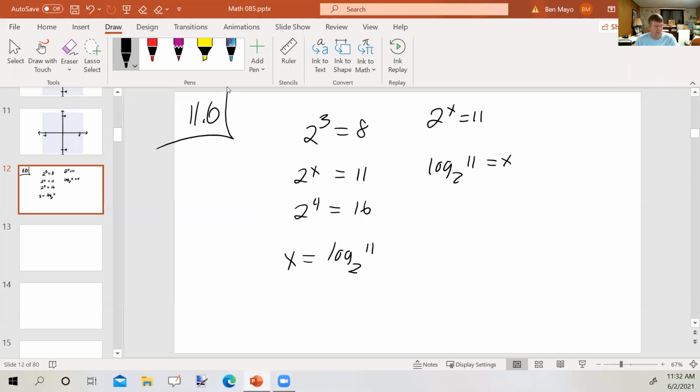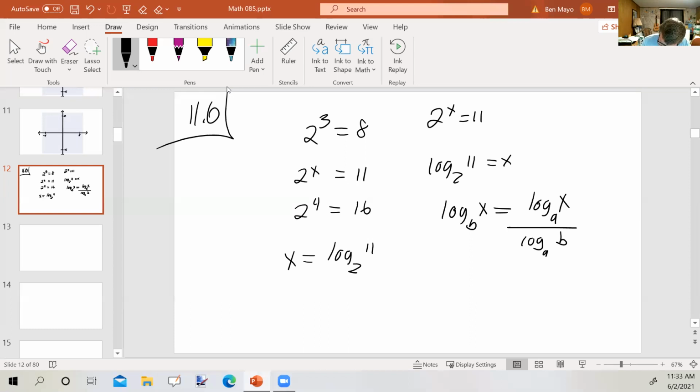The problem with that is most of our scientific calculators don't have log base 2 on them. So how do we calculate that using a calculator? There's something called the change of base formula, and this is what it says. It says log base b of x equals log base a of x over log base a of b. So we're taking log base b of x and splitting it up, taking log base a of the top, the x part, and log base a of b, what was the base before. Keep in mind for a, we're going to want to use either log base 10 or base e.